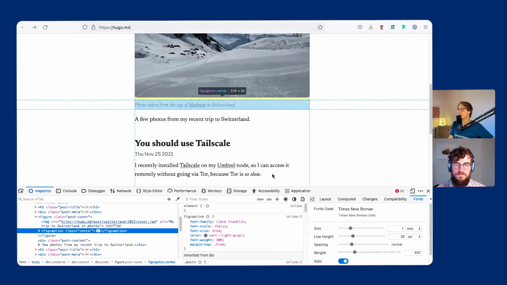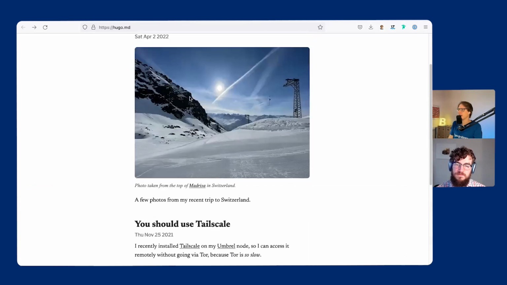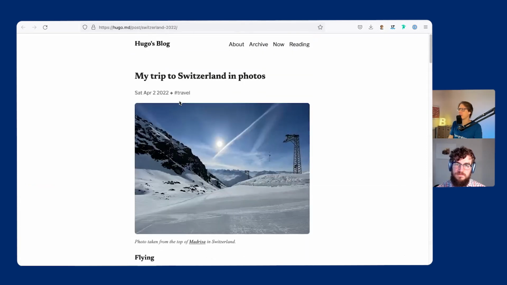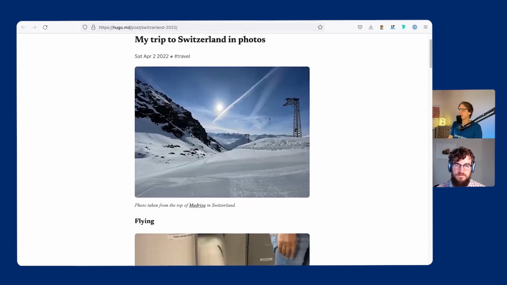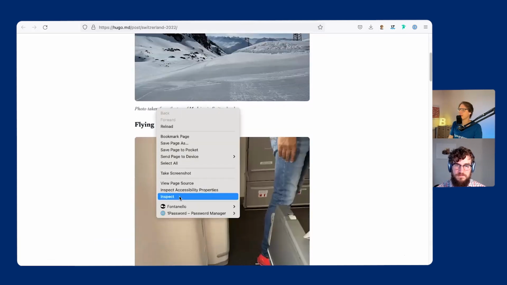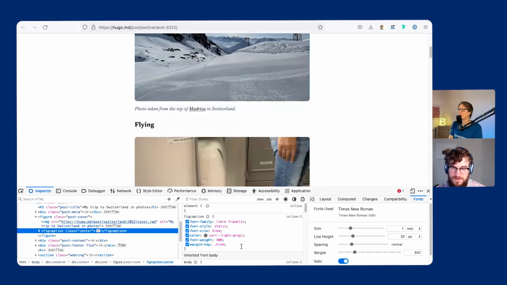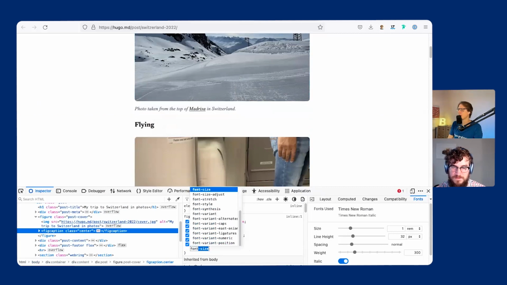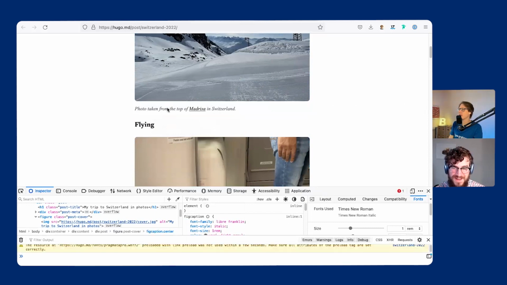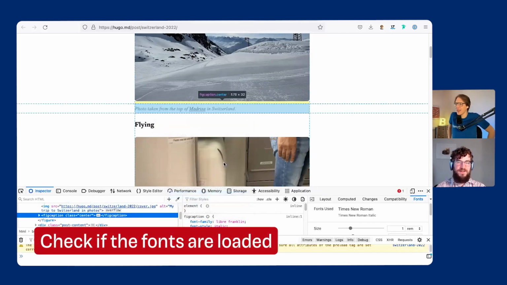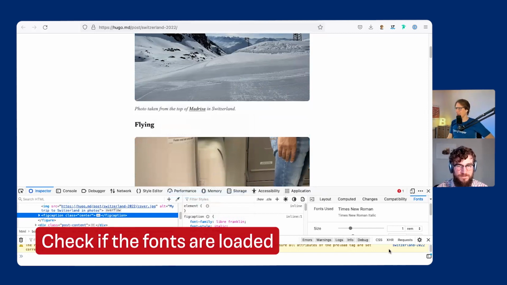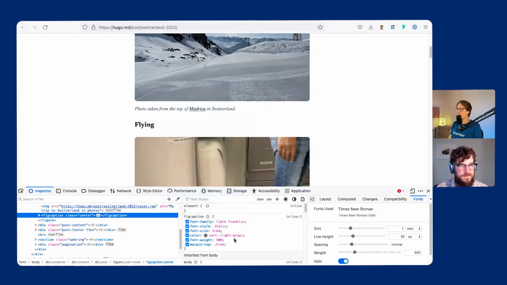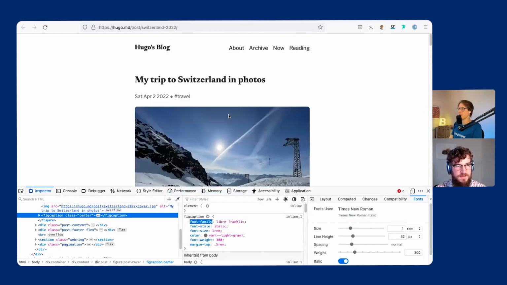What could be interesting though, let's just take a look, or let's dive inside your trip to Switzerland. And if we take a look here at this caption, let's just see how it would look. It's interesting. Here we have typos. I think the font family is wrong. Yes, and there seems to be, because probably you have not provided the other one. Okay. I think that's really interesting. I should test this in. Let me see.